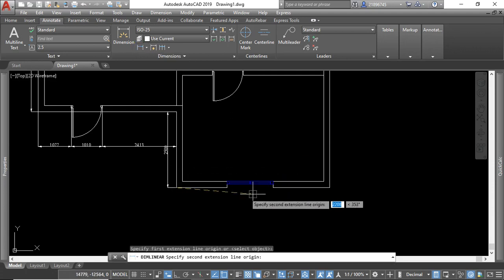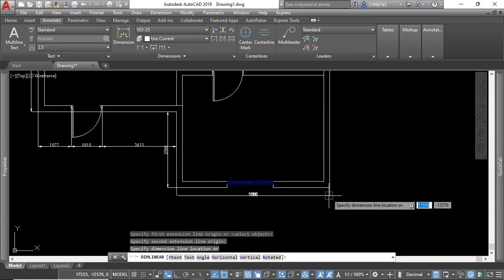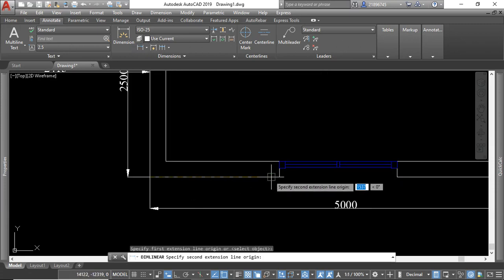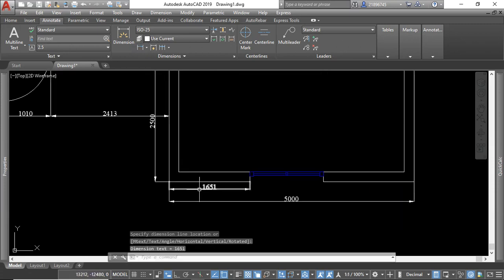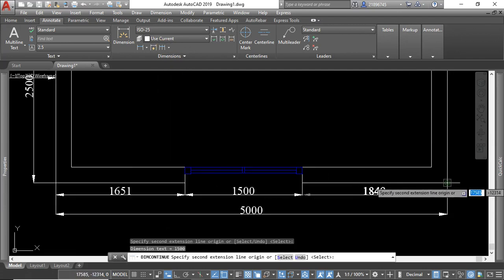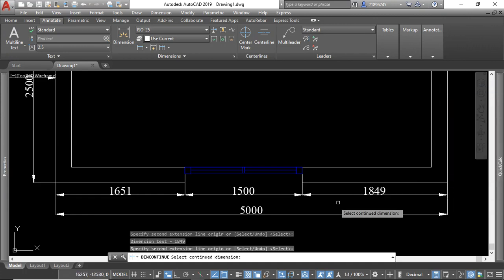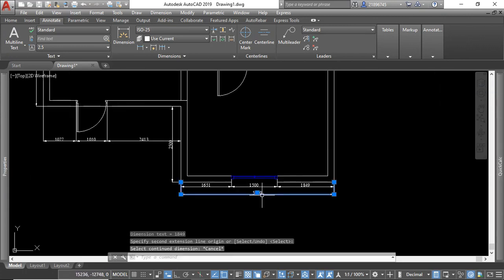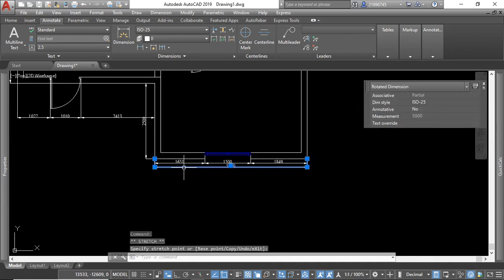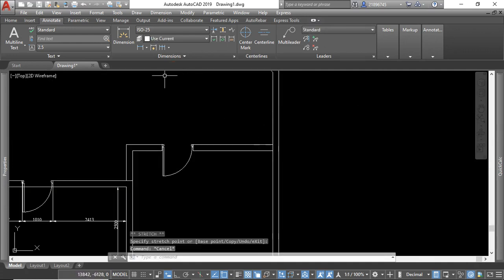Maybe dimension this side here, like this, like that, and you can see it is not so much of a task. So within a very few minutes we have done most of the work.